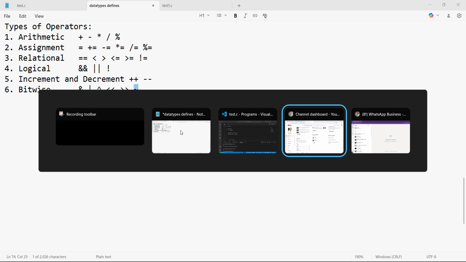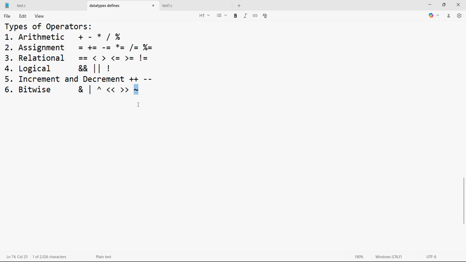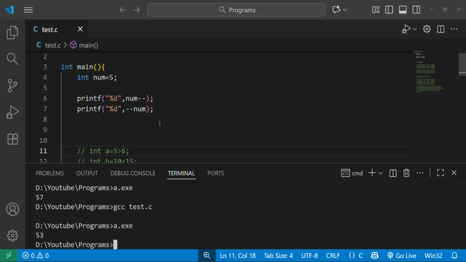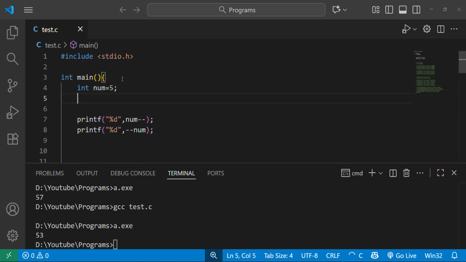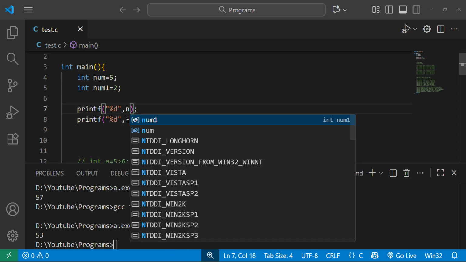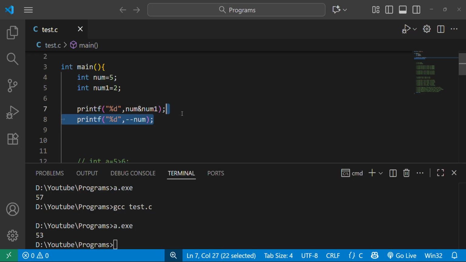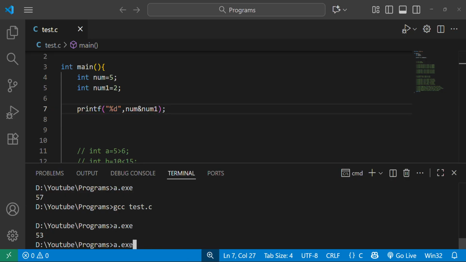So we know it is a bitwise operator, right? If it is a bitwise operator, it is going to convert your number into binary digits and work on binary digits. Let's say num equal to 5 and num1 equal to 2. And if I try to print num and num1, you can see that it is going to give you a different answer which you haven't imagined.